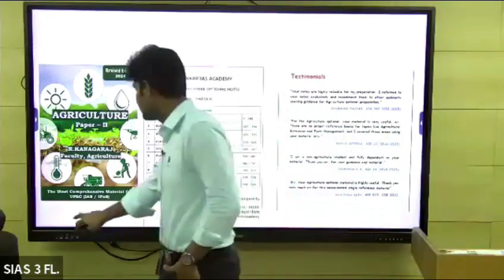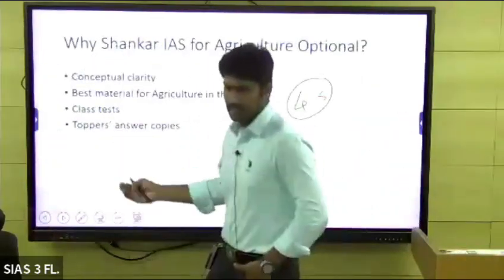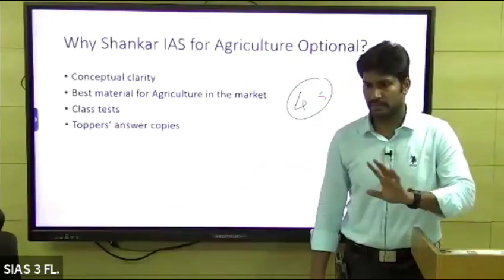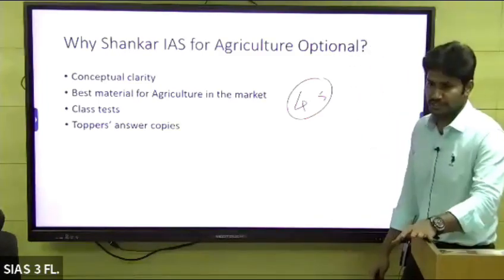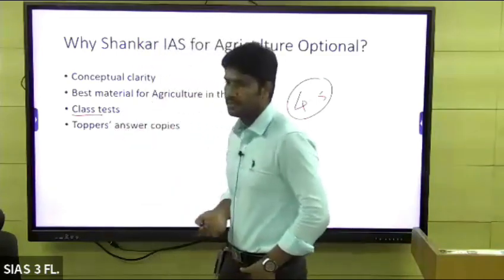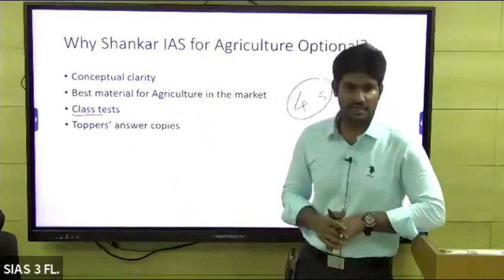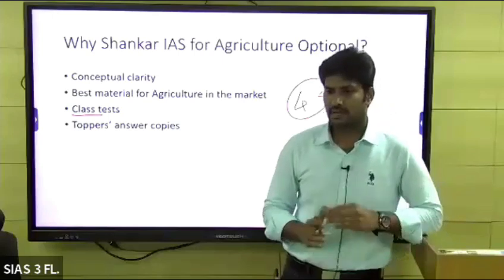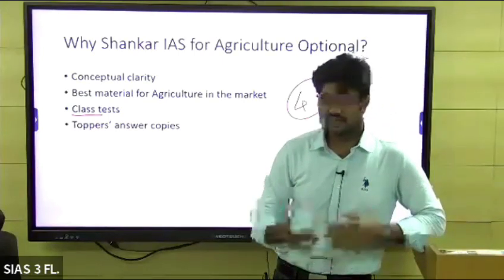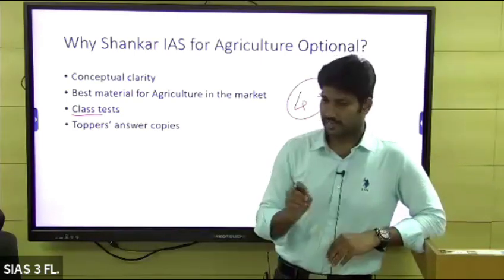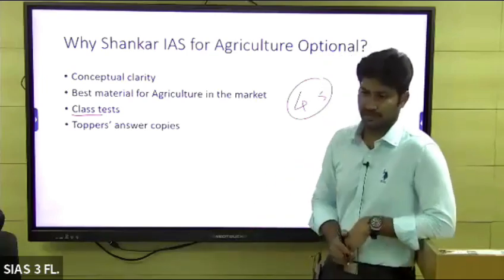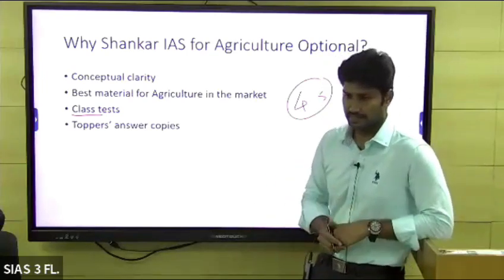So you will get this material along with our classroom program. Total 6 volumes: 2 books, paper 1 and paper 2 separately, 3 volumes each. And along with the class program, we regularly conduct a class test once every week. After the class test I will provide the answer key for the questions, and we have a discussion also. Then I individually correct the papers. We have one feedback session every week, one-on-one feedback. I'll fix the time for the one-on-one feedback.